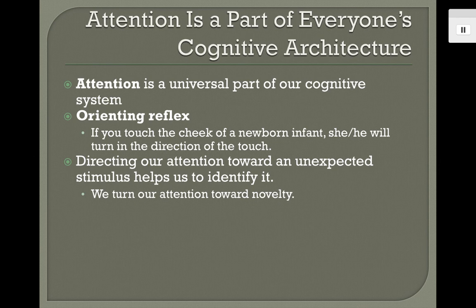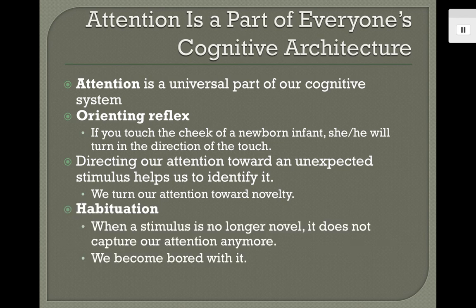So if there's a sound that exists on the left-hand side of your world, you can hear it, but you need much more than just hearing it. You need to be able to look at it so you can identify it, right? Because it may be an object that may be existing out in your world rather than just a sound. So you need to be able to look in that direction. If you don't, you're never going to be able to recognize what that object is unless you just recognize it solely based on sound.